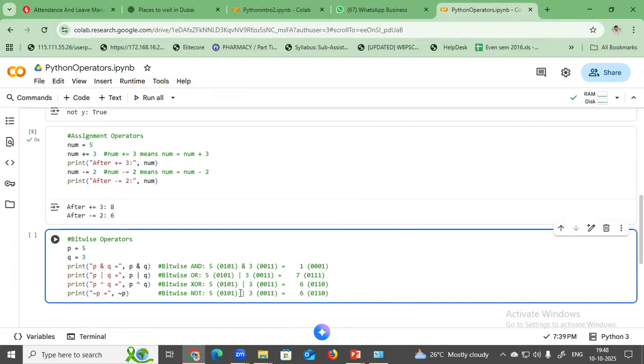Bitwise NOT, where the meaning of this 5 is actually equal to minus of 5 plus 1, which is nothing but equal to minus of 6.